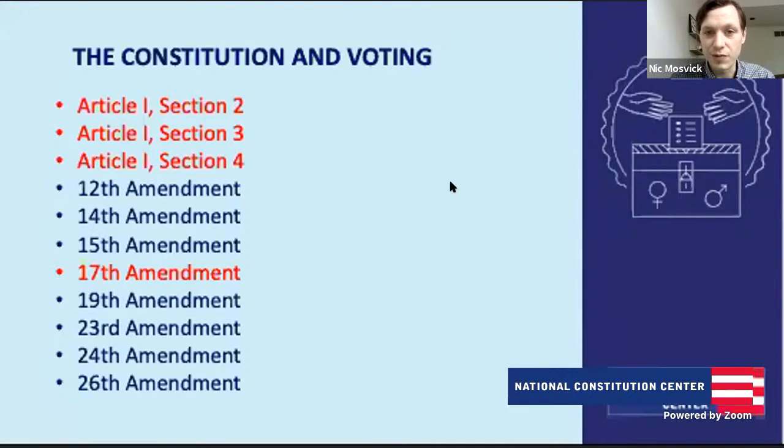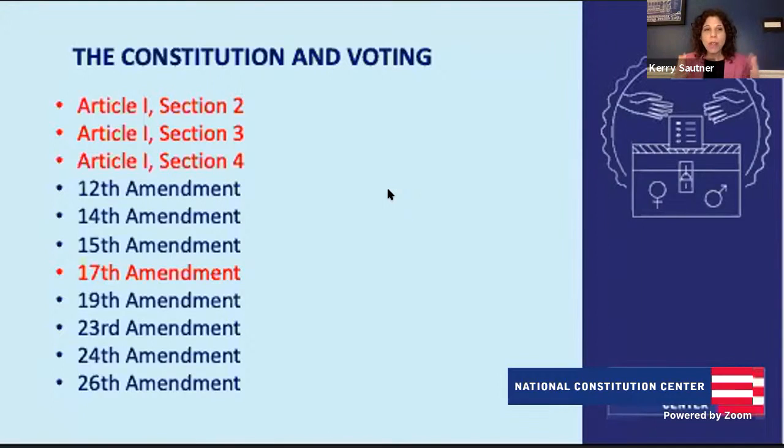The last thing to note, of course, is that Article 2, Section 1 sets up the Electoral College. Now, we've spent a fair amount of time talking about the Electoral College, so I think we can move past that, but it's worth noting one more time that that's another place within the Constitution's original text where voting is referred to. So I'll add that in, even though I said we could skip it for now. But there's a lot in there.